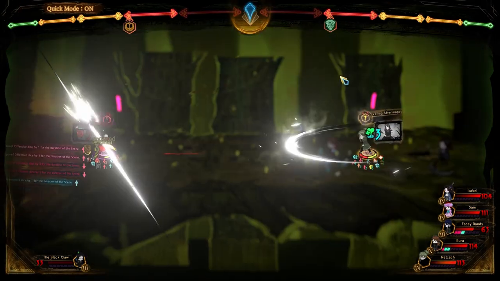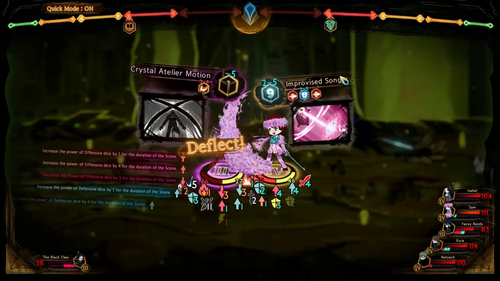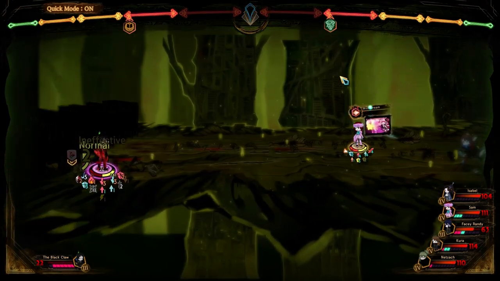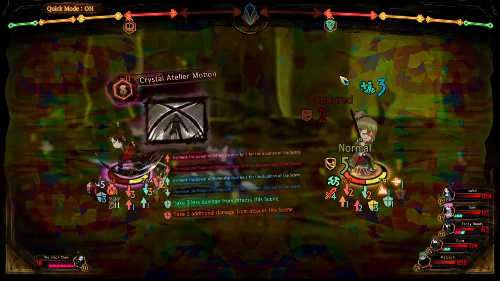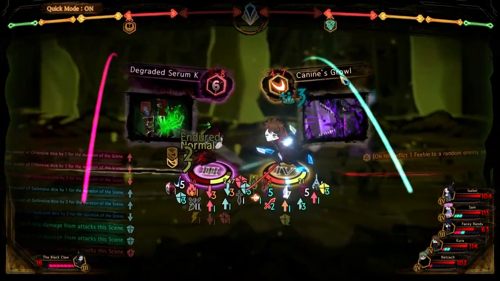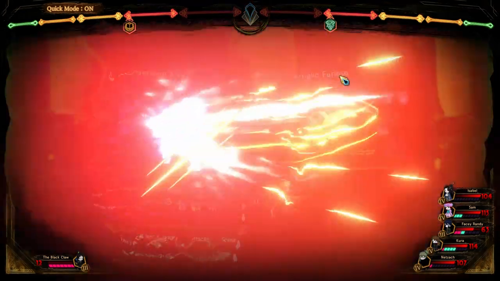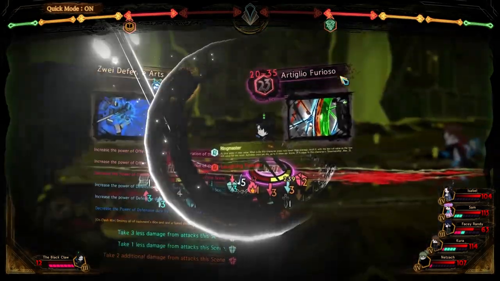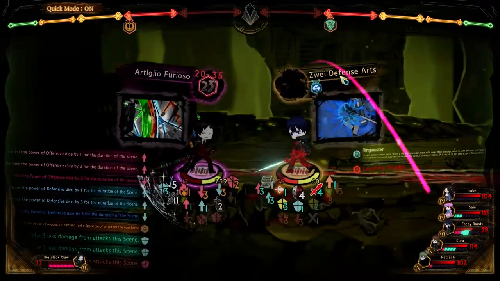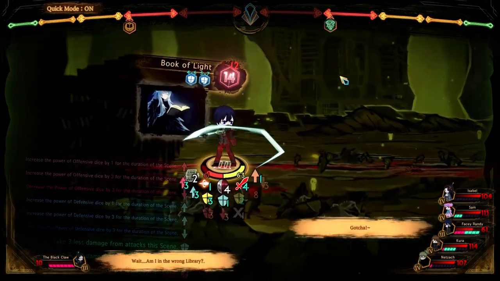Here we go. Ow. Love. Improvise song. Wish dream. Counter die? OP? Yeah, I knew we weren't gonna win this one. Whatever, dude. Wait, am I in the wrong library?